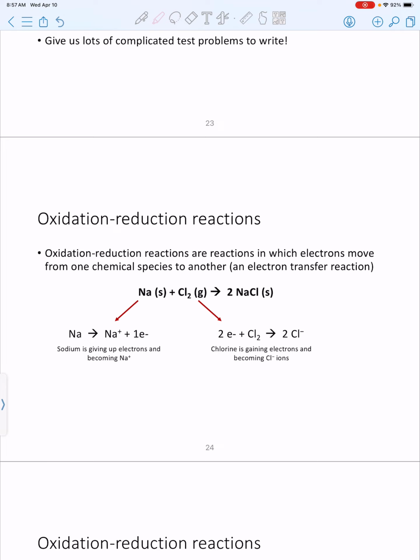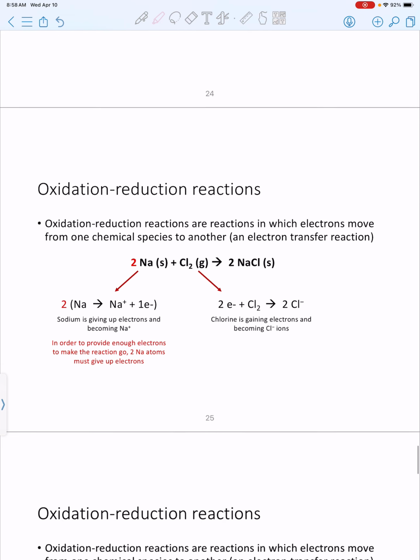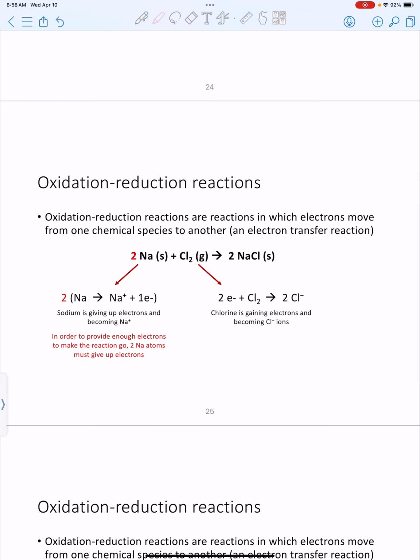And the one thing that we notice about this process also is that in order to make the reaction balance, we know we can balance mass by putting a 2 in front of the sodium and in front of the sodium chloride. We usually think about that as balancing mass, but what we're really doing is also balancing the electrons that are relatively unseen in the background. It turns out in this case, when you balance the mass, you're balancing the electrons at the same time. It's not always true, right? So that's part of where we're going next.